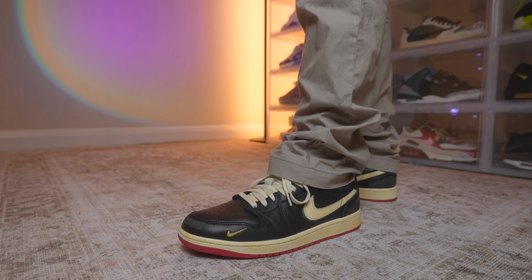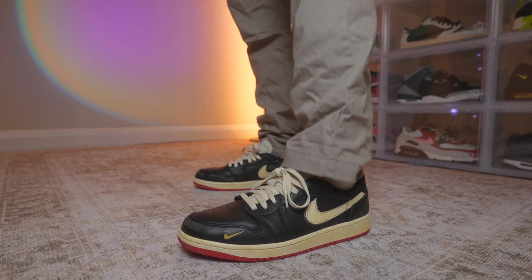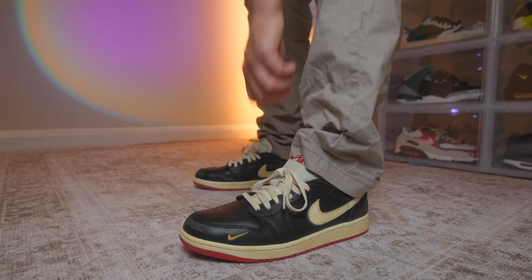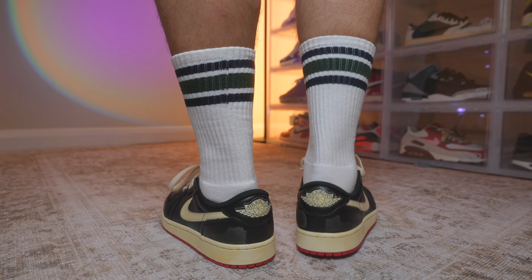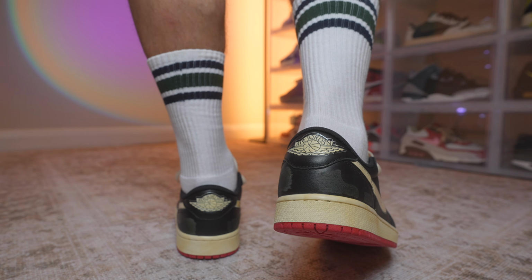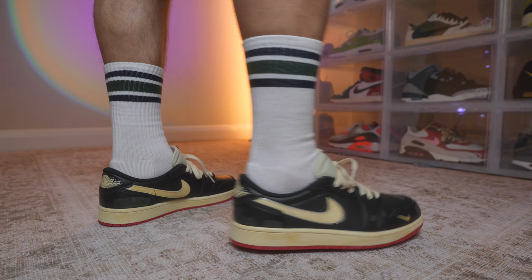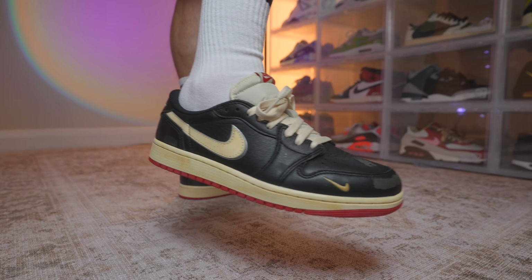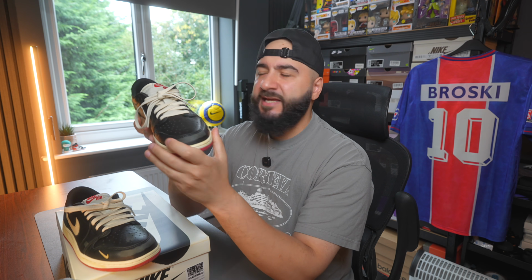Now, I don't know what it is, but the shoe feels a lot lower than a normal Jordan 1 low. Could just be me, could be the colorway, could be the fact that it actually feels different. It feels more comfortable actually. For me, I went with my normal Jordan 1 low sizing, which is half a size down. I've tried the true to size thing, too much heel slippage. You got to tie them up all the way to the top. They look long too. So to me, again, with this shoe, like other Jordan 1 lows, most of them anyway, half size down did the trick. And that's me comparing these to most of my Air Max sizing, my Jordan 1s, Jordan 3s and 4s and so on.